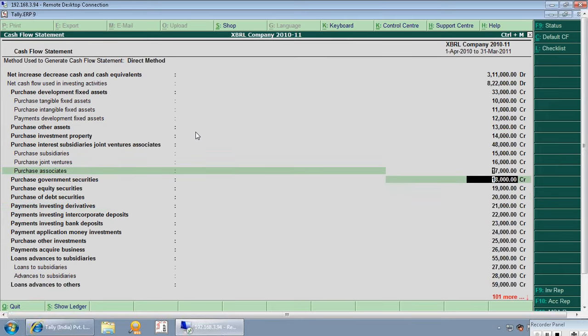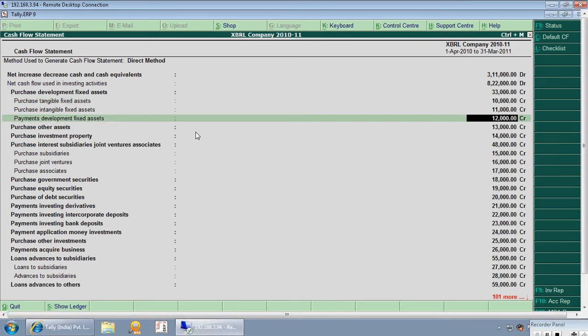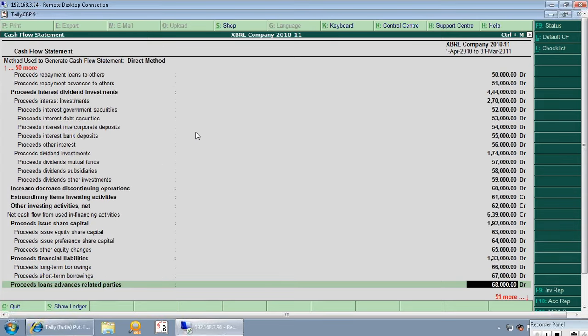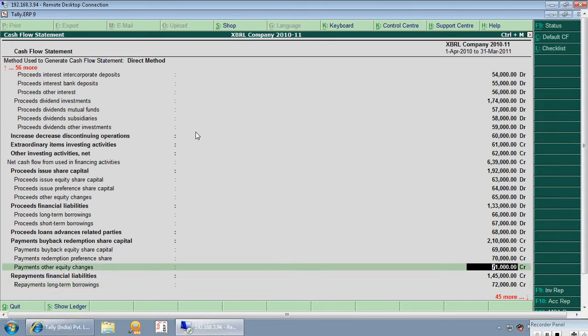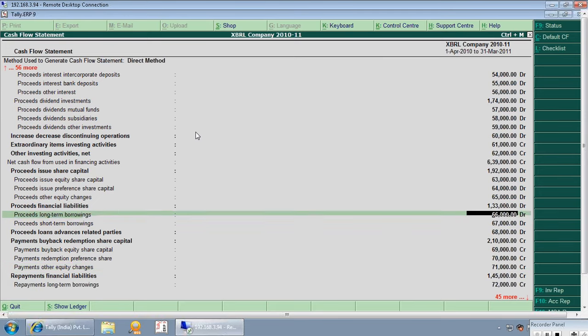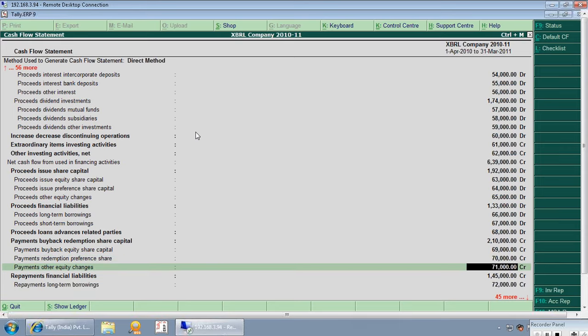Based on the values, the total value of my increase or decrease in cash flow will be arrived at by Tally. Wherever you find the element names in bold and which have child elements, only those values will be provided. Other values, the total values, will be arrived at by Tally.